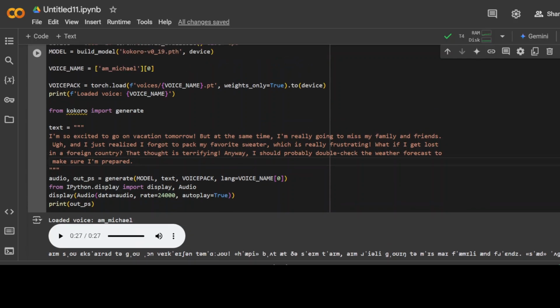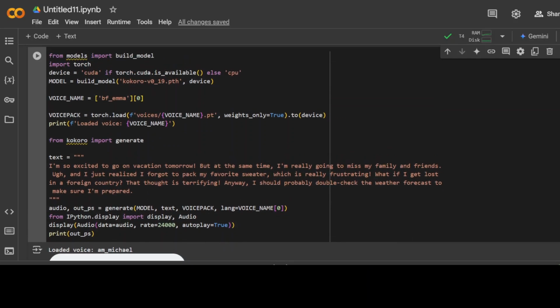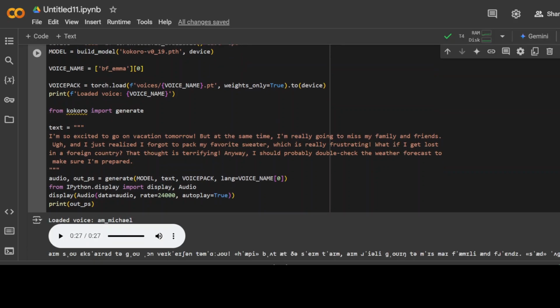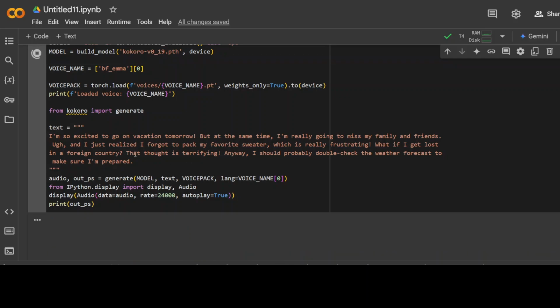Now let's try out another voice, and I have removed that text, and we will see how that goes. As a next example, I'm going with a British female accent. The British accent is always one of the most beautiful English accents, I would say. So let's see how Emma goes with this text, and if we can detect more emotions coming through. Let's wait for it to run, and you can see that the speed is really, really good.